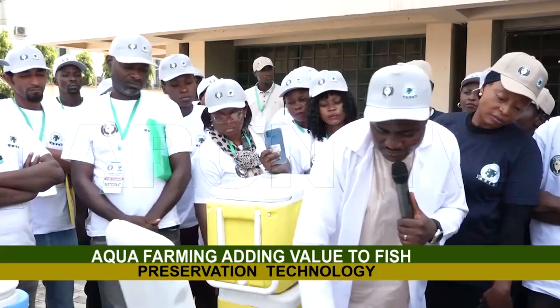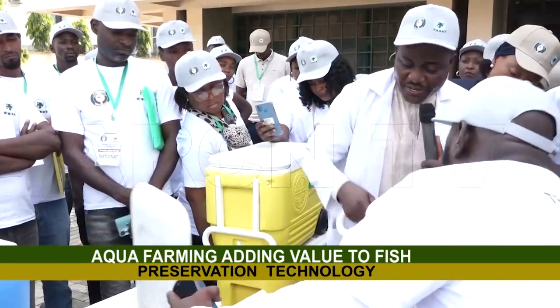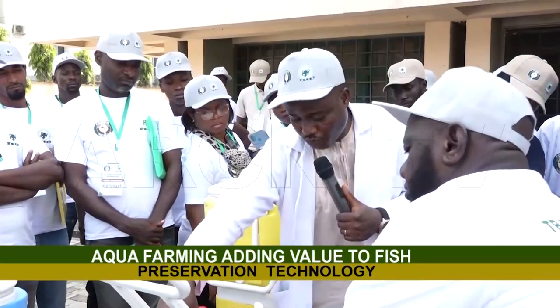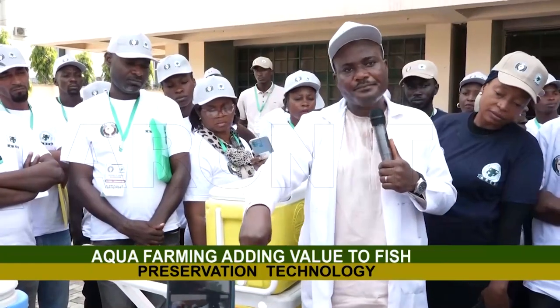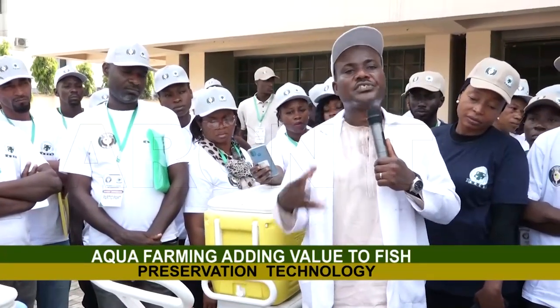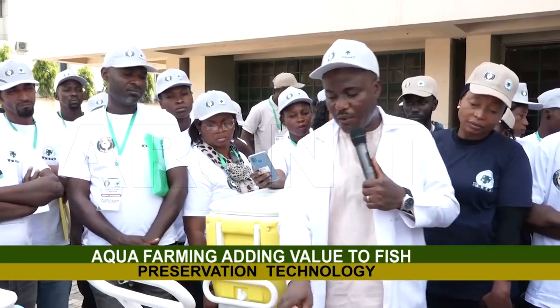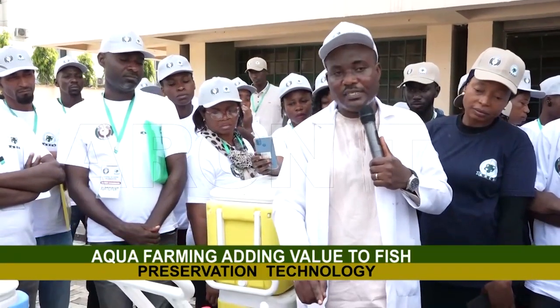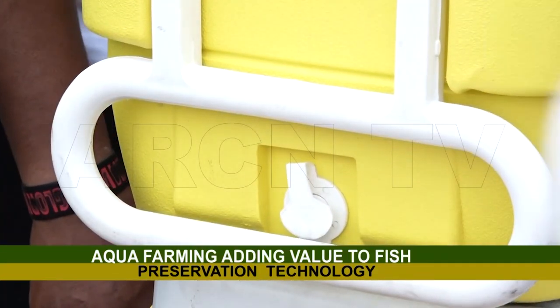And it has a drain, because you imagine that when the ice starts to melt, it will definitely bring water. And if you leave the water in the box, the fish will take the water and swell up. That is why you have this drain. So periodically you open this, the water goes out, then you close it. The way you can see them on top. Then here we have fish.